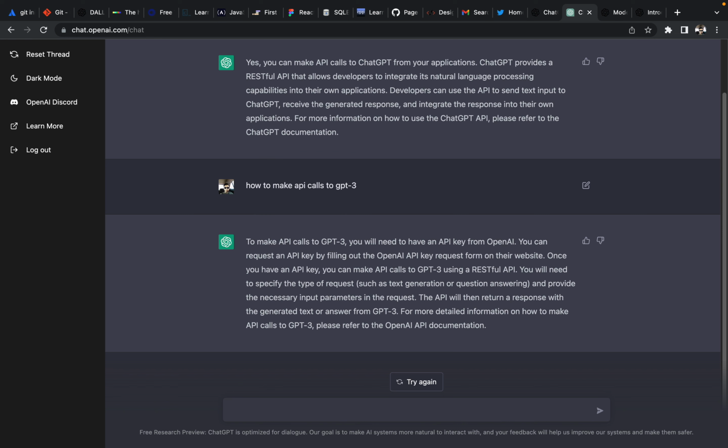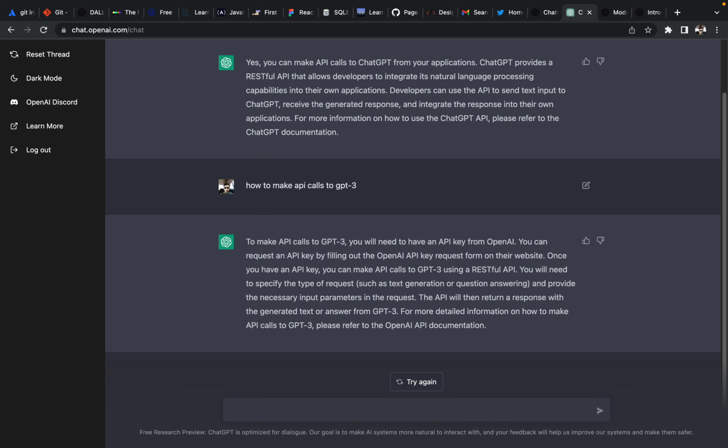So if I want to make API calls to GPT-3, I will need to have an API key from OpenAI. You can request an API key by filling out the OpenAI API key request form on their website. Once you have an API key, you can make API calls to GPT-3 using a RESTful API.